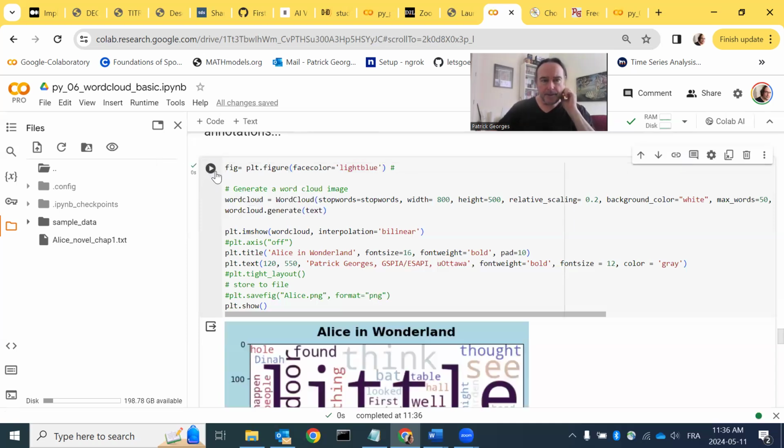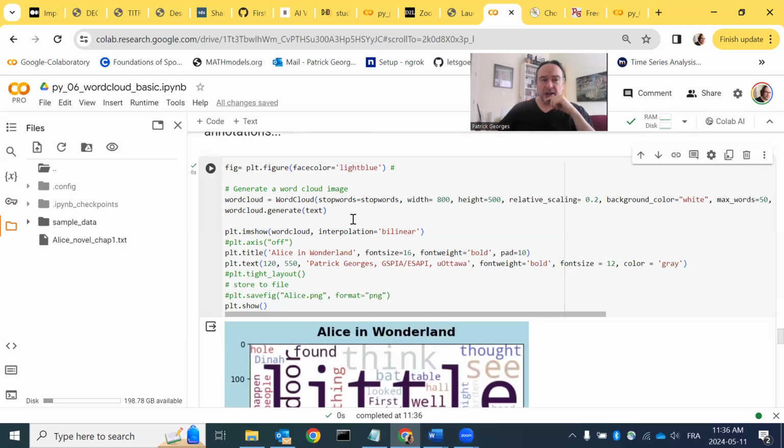Okay, so you are creating a figure. fig will be an object, and you create this object using Matplotlib and the alias PLT, clearly you are creating a figure with some light blue background.